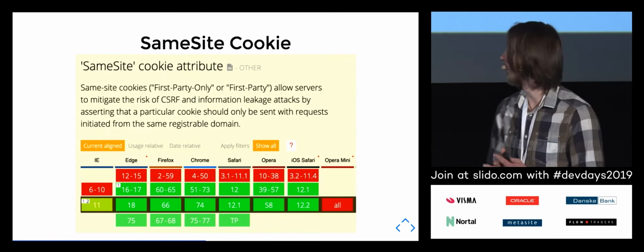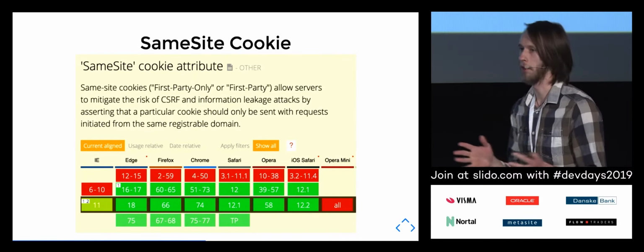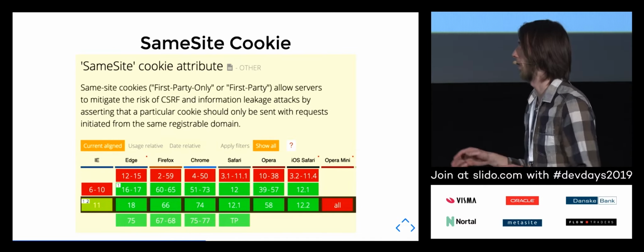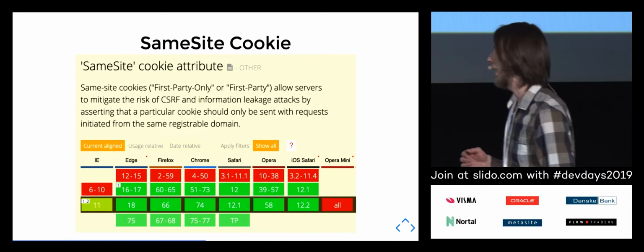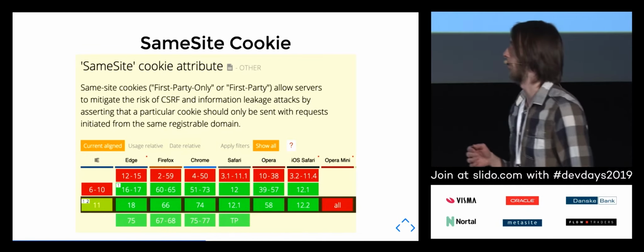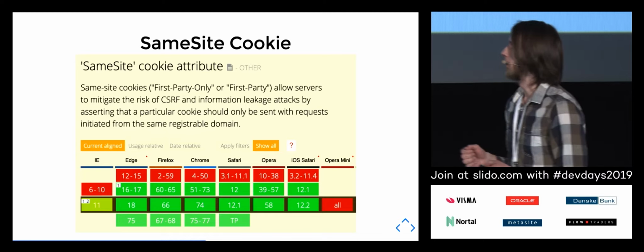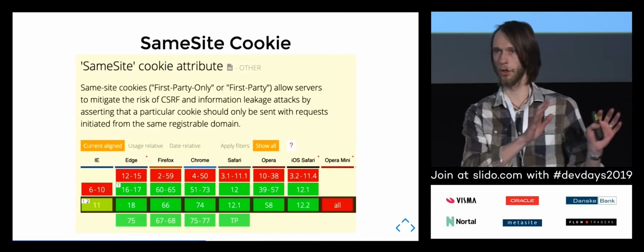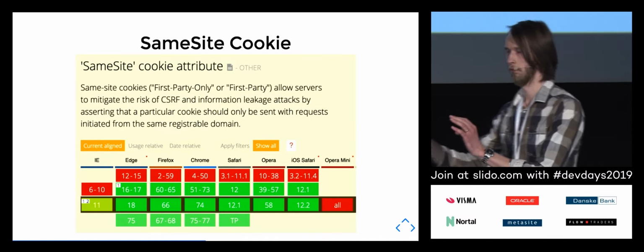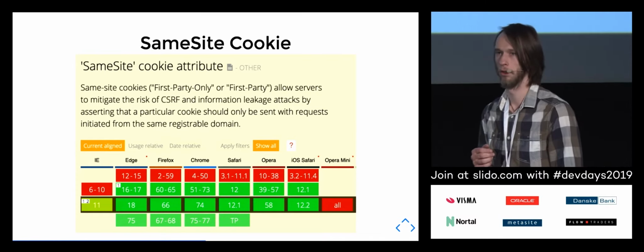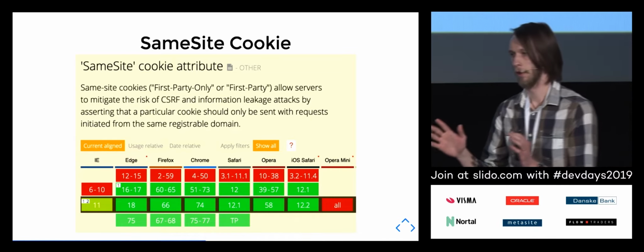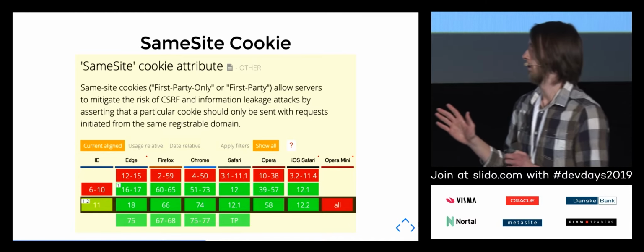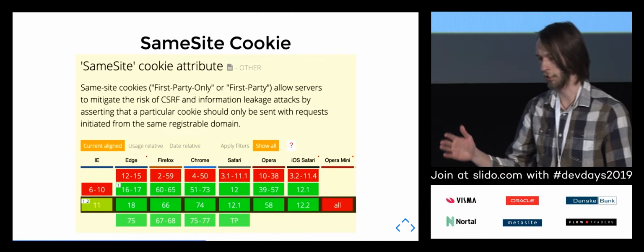And one more good thing that is coming. Finally, after a long period, there is a fix. There is a fix for all the browsers. Even IE11, as you see, almost supported. What does it mean, SameSite cookie? It means no more sending cookies from images.com to bank.com. If you set a specific flag for really serious cookies, the browser will understand that it shouldn't send these cookies from images.com.